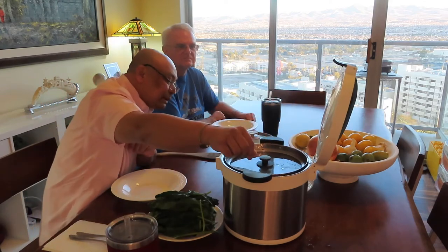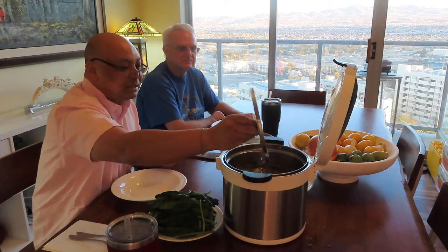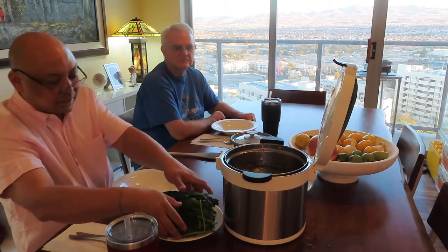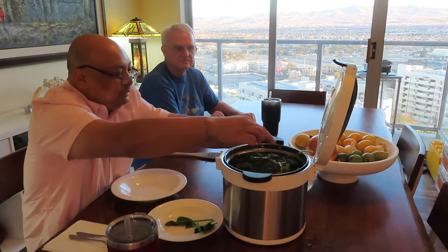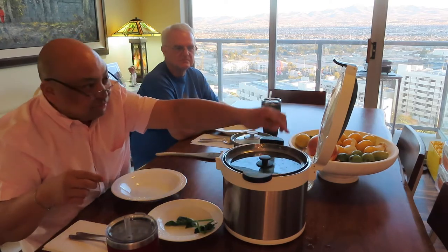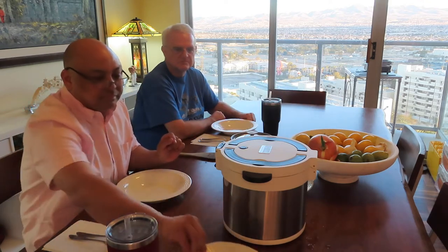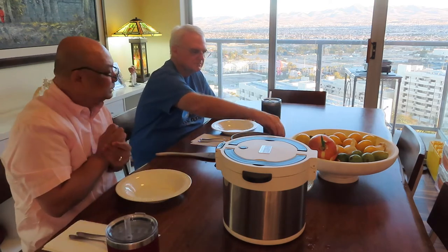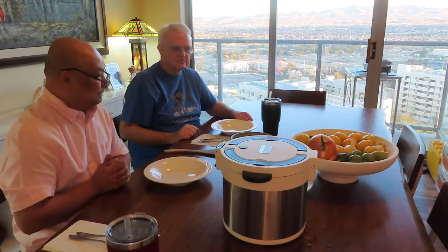Ooh, I didn't expect that to happen. Okay, a little bit of water. Yeah, condensation. Okay, it is still very warm. So we're going to add the spinach. Let that cook for about a minute. And then we'll be ready to eat it. In the meantime, we're going to dish up the rice.